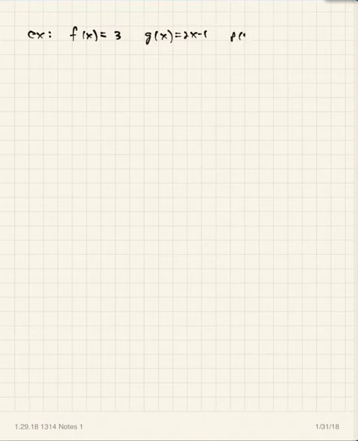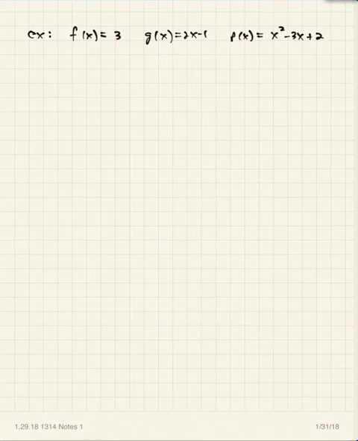All right, so the next situation. So I'm going to look now. We're going to leave that function, and I'm going to write down a series of functions here. So let's say I have f of x is equal to 3, g of x is equal to 2x minus, let me write that better. g of x is equal to 2x minus 1. Let's say I've got p of x is equal to x squared minus 3x plus 2.